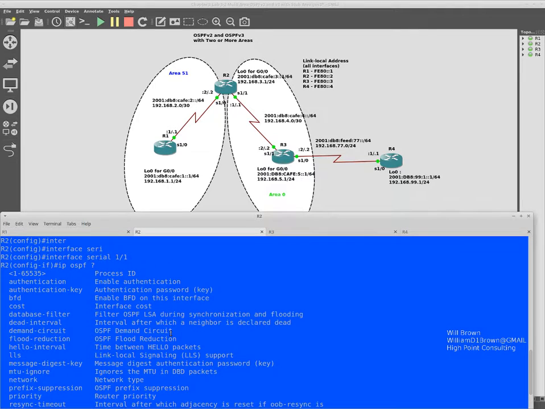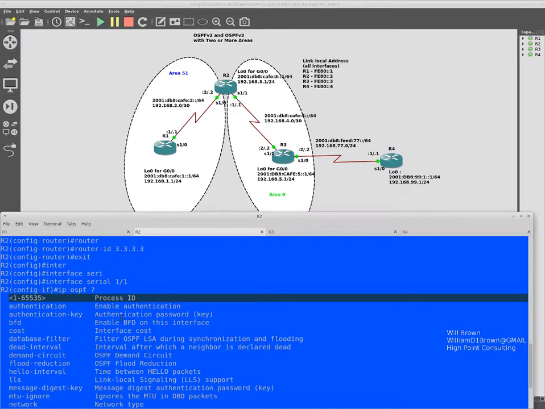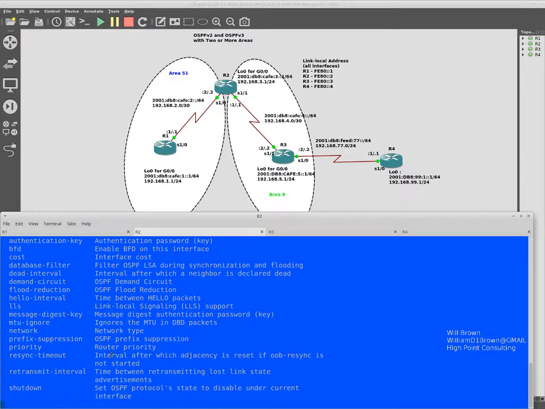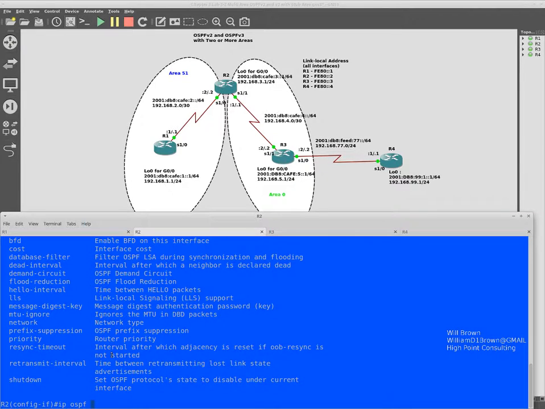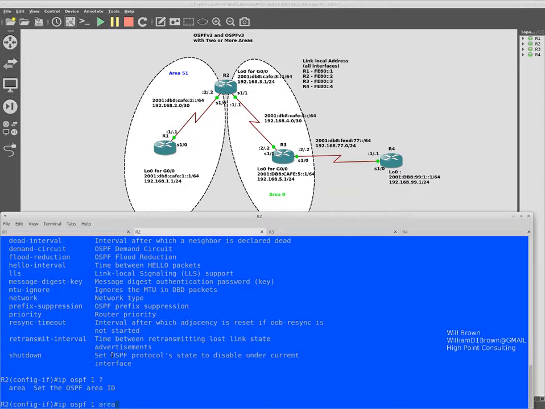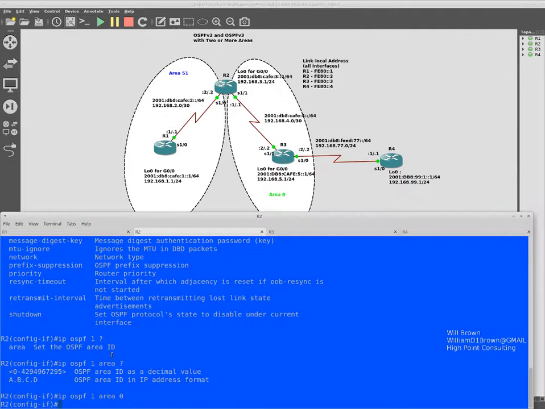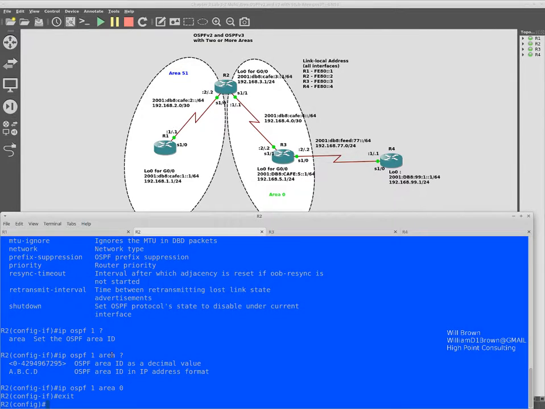A lot of them run by real quick, but the very first one listed is for the process ID, and we use the process ID of 1. So we're going to say IP OSPF 1 area 0. Okay, can back out of there.